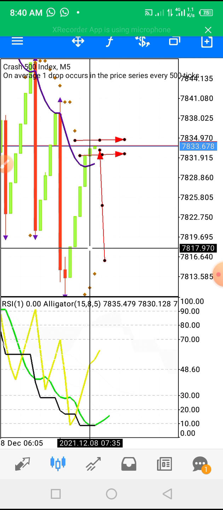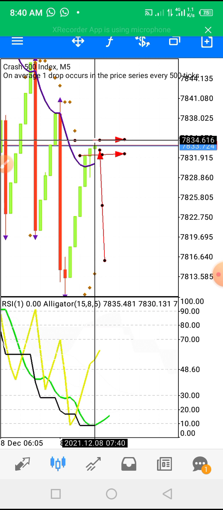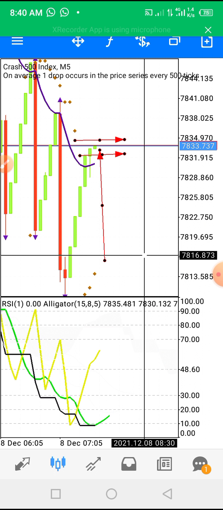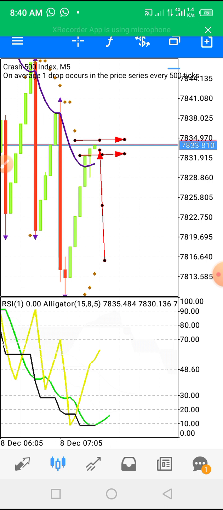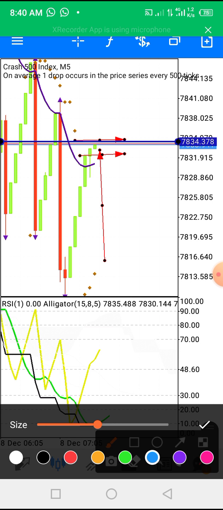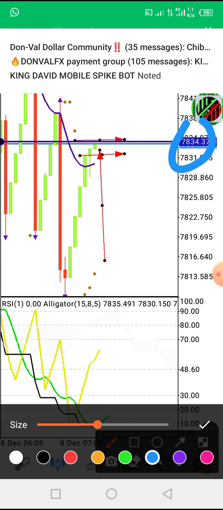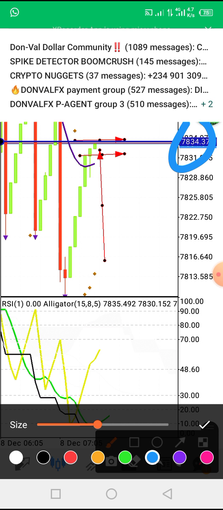So what I'll do now, I use the horizontal line to get the price. Why I use this is to get the price, because you can get the horizontal line from here, place it anywhere you want the price to tip. It may be very close, because I want this one to happen here. Then you copy the price at which you want this to close. You see 78.34. If you want to take profit, this one is take profit 78.34.